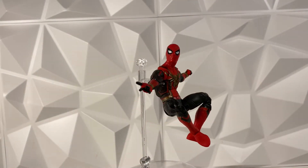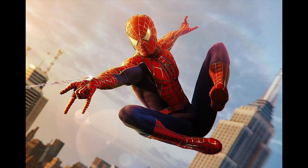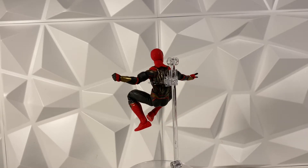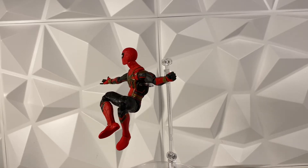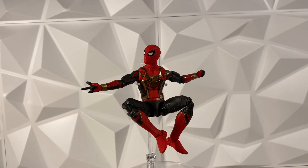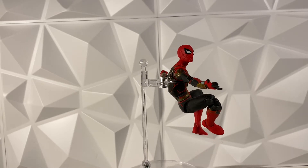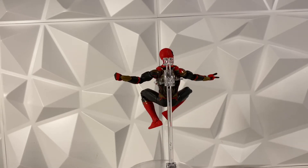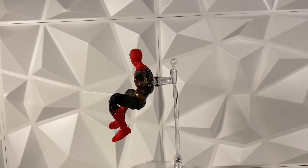So we got Spider-Man out of the box here, and this is just a cool pose that I wanted to put him in — this is the Toby pose, as some could say. I'm a huge fan of this figure. It looks incredible. It is a brand new sculpt from head to toe, and I think it is pretty accurate to the movie. There are a few things that it's not accurate, and I will point those out. But yeah, this suit just does look absolutely amazing. Let's go ahead and let this guy spin around a few more times, and then we'll take him off the stand and take a closer look. He looks incredible — I'm so glad that they decided to do a brand new mold. I think it came out super well.